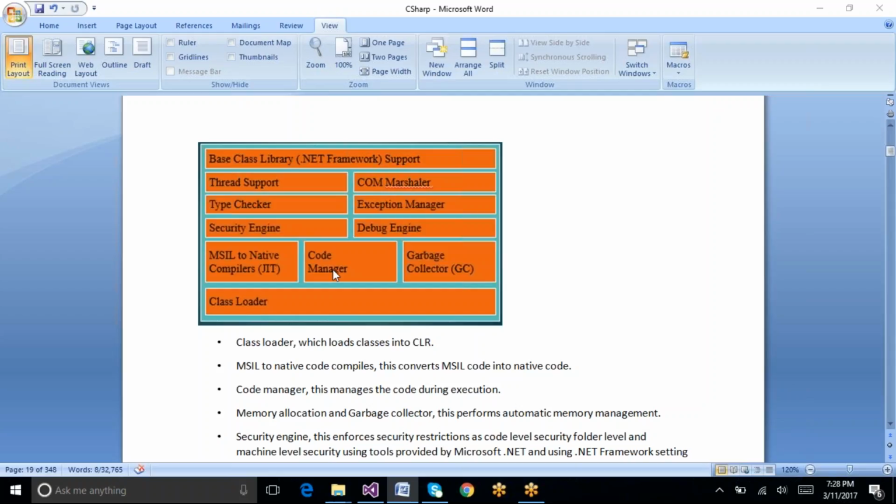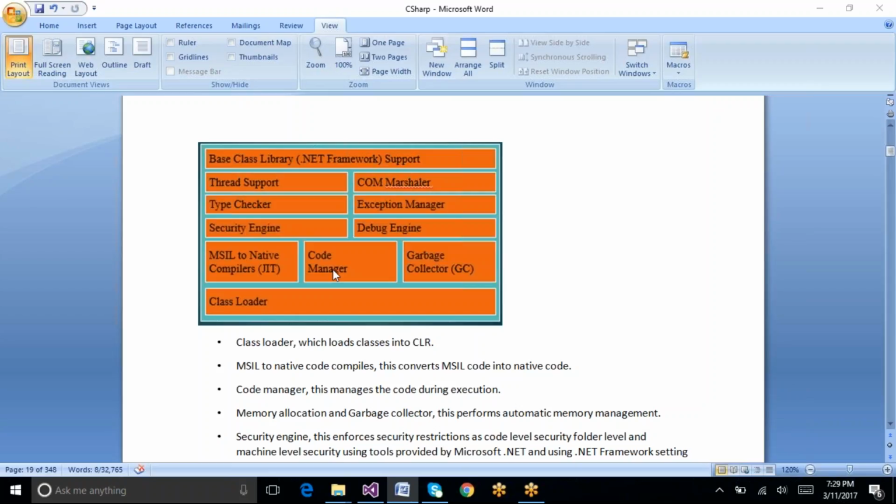It helps us manage the entire code in our program. The code manager manages the code during the execution process.